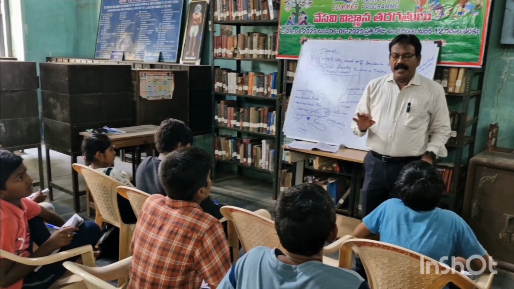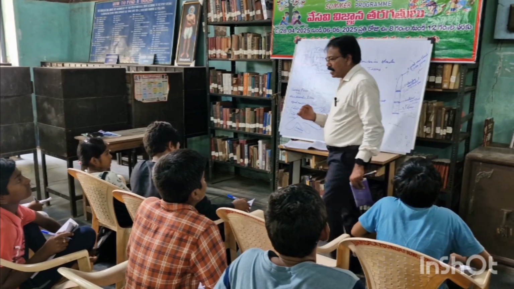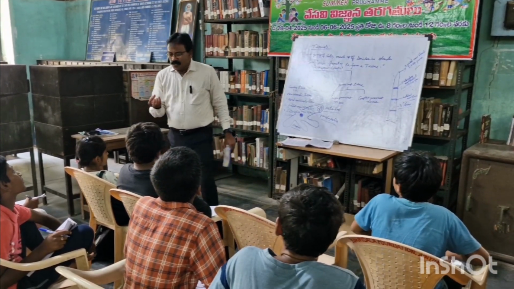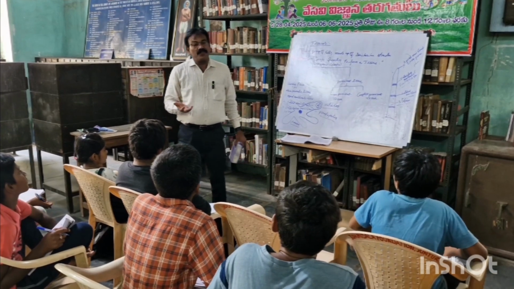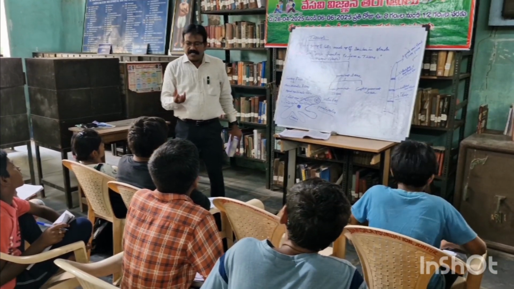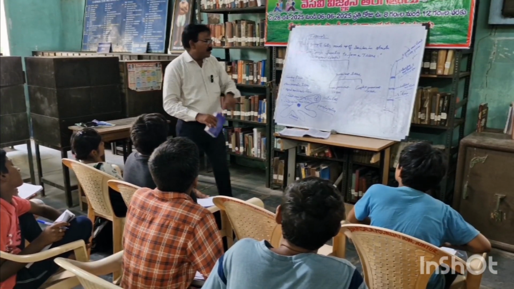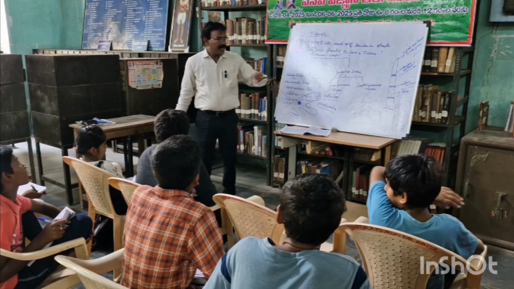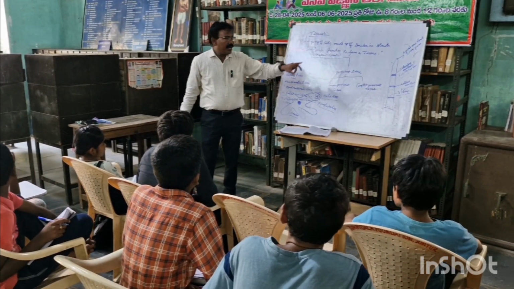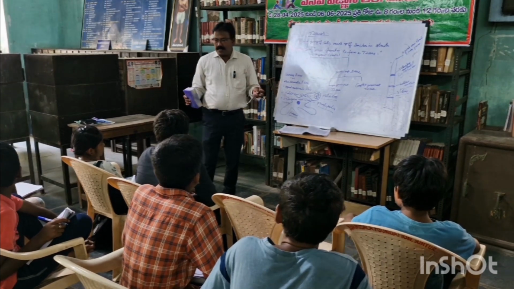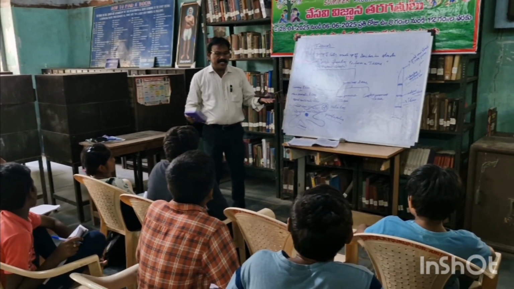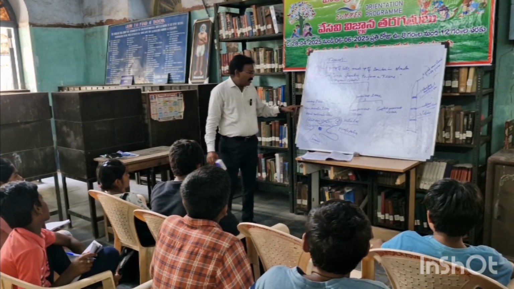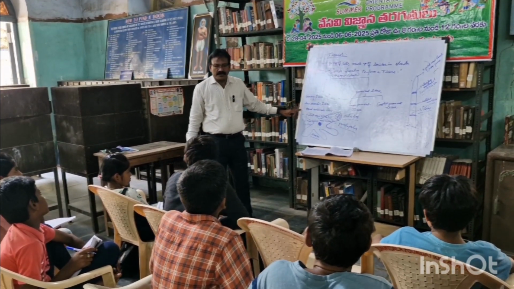And especially these cells are fastly dividing. So that's why the growth is very fast. That's why they are present at the tip of the stems, tip of the roots, and lateral side of the stem and nodes of the stem. As a result, the plants increase rapidly. This is the role of growing tissue or meristematic tissue. Understand my point?